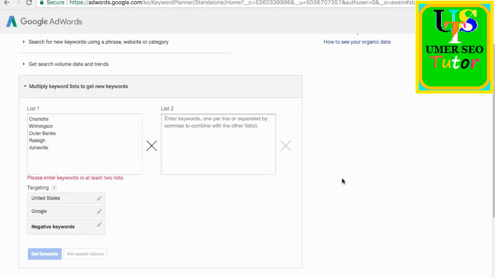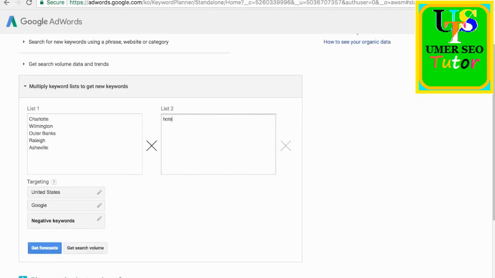Now list two. Let's say I do hotels, motels, rentals, vacation rentals, resorts, lodging, and maybe accommodations. These are all different things people will type in for these cities.